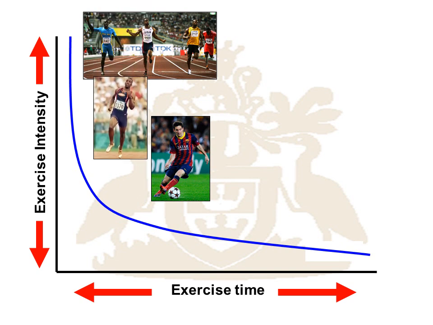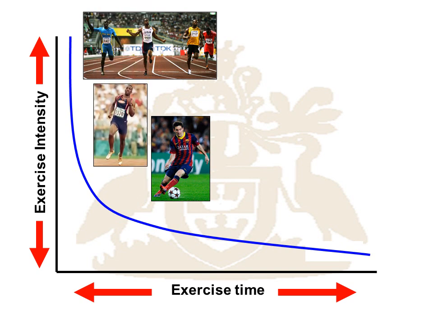If we come a bit further down, we've got something like a 400 meter race. The intensity is slightly lower, but it is now prolonged for that bit longer. So we're going from maybe 10 seconds, in this case, let's say 38 kilometers an hour for 100 meters, down to 45 seconds, getting down to around about 33 kilometers an hour.